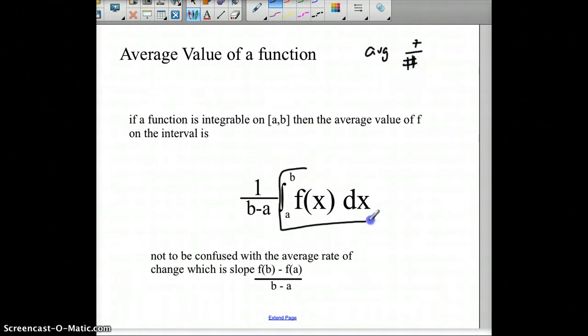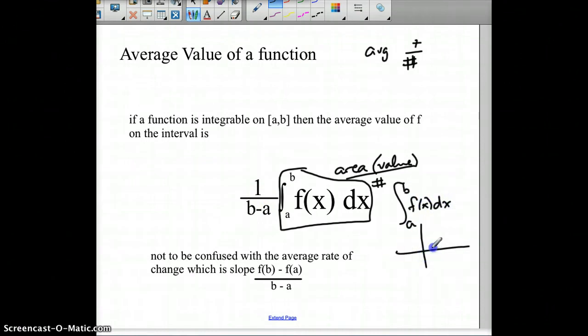This is the area, or the value if you want to call it that. And if we want to find an average value, we divide by like the number of rectangles. So we're dividing by the difference between a and b. Remember, our integral from a to b of a function finds the area between a and b under the curve. So it's like we're dividing by the distance from a to b. So that's how we find the average value, okay?